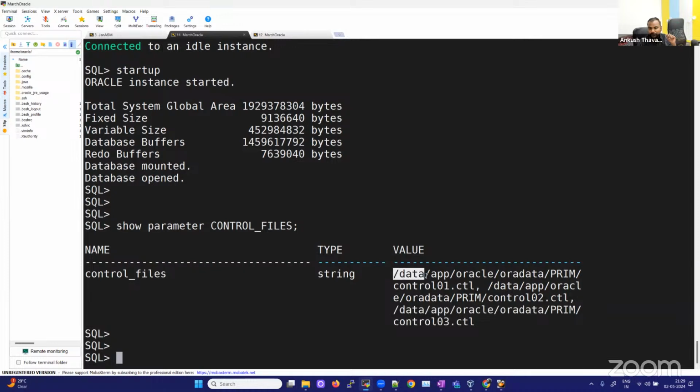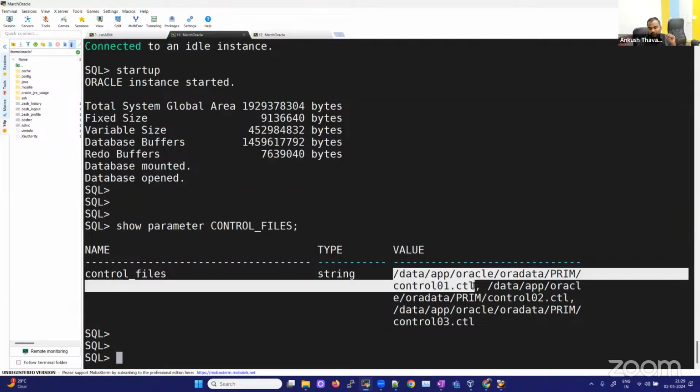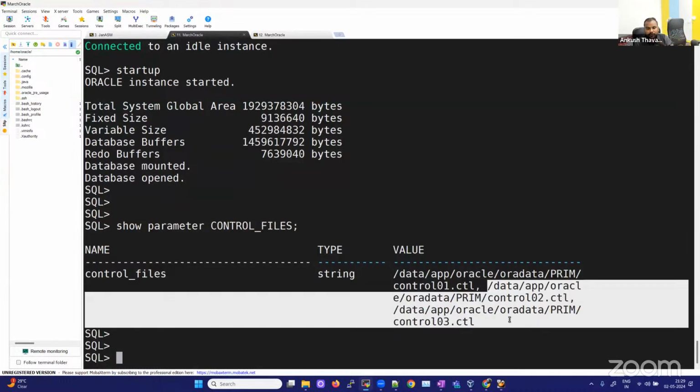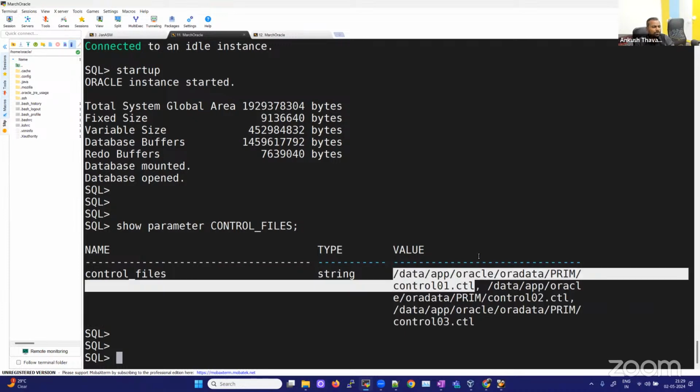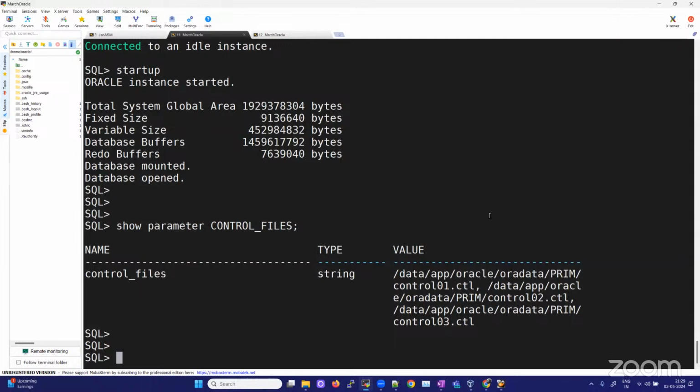And you try to keep them in different mount points itself. Why? Because the complete mount point may get deleted. Let's say there is a junior person, he deleted the complete mount point. Then what will you do? Everything will be gone, right? So better to keep the third one at least in /user1, /user2, wherever you want. You can do that. You got my point, everyone? Yes. Okay. Yes, sir.